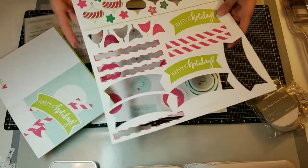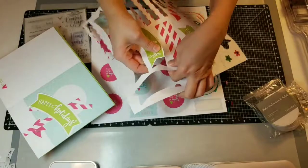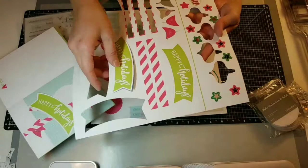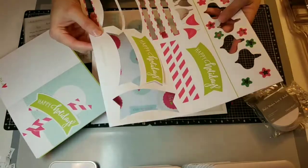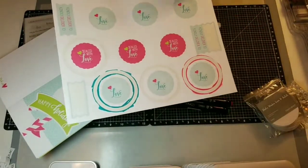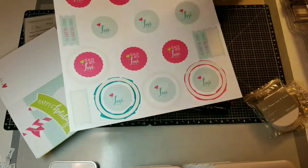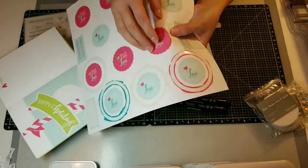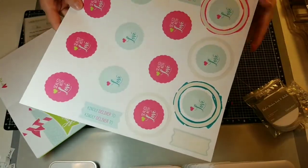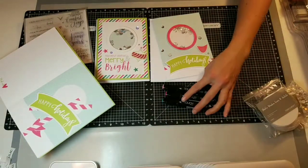So I wanted to show you what the die cut sheet looks like. I already punched some of mine out, but they're super easy to punch out. They just come right out of there. And it shows you for card 1 and for card 2, so you'll know exactly how to set that up. And then you get a whole sheet of cardstock stickers. You can see I've used some of my stickers already, but you also have envelope seals. You can see that lifts right up. And little stickers you can put on the outside of your envelopes as well, where you put your addressee's information.